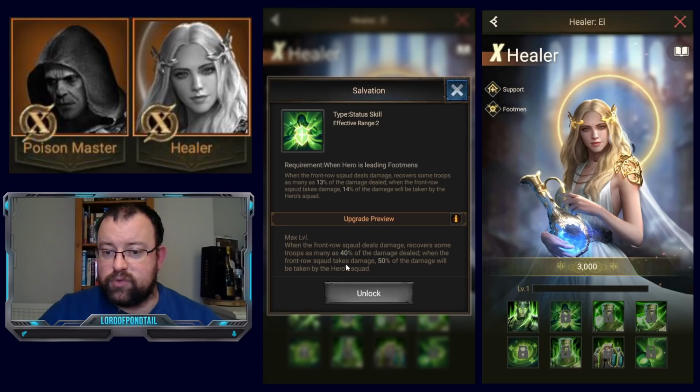So when the front row squad takes damage, 50% of the damage will be taken by the hero squad. So this is kind of siphoning off damage from the front row, protecting it. If it can last longer in the game, that hero's abilities on the front row can obviously continue later into the battle, and you've got more chance of winning. Interestingly, they've spelt squad wrong there, but anyway, I'm sure they'll get that rectified. So 50% of the damage will be taken by the hero squad.